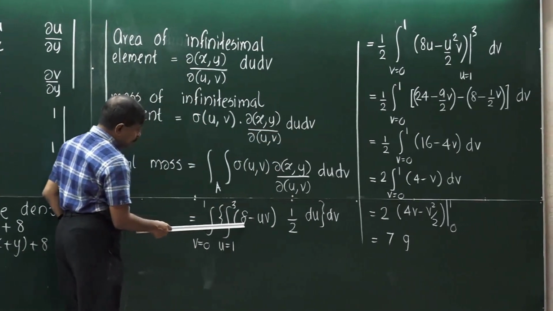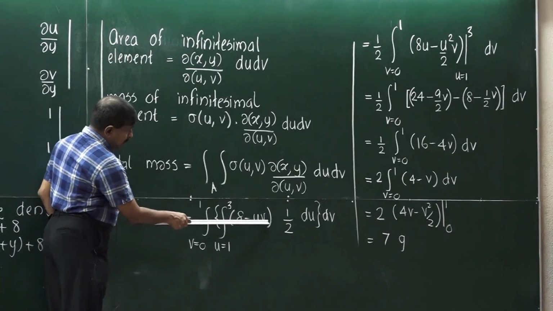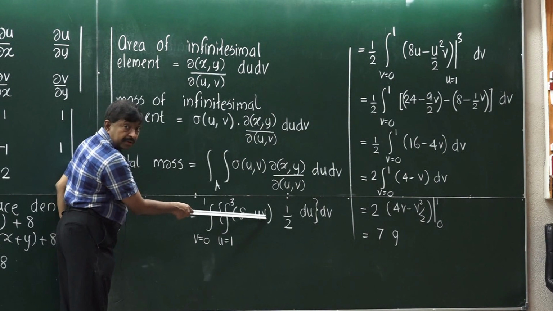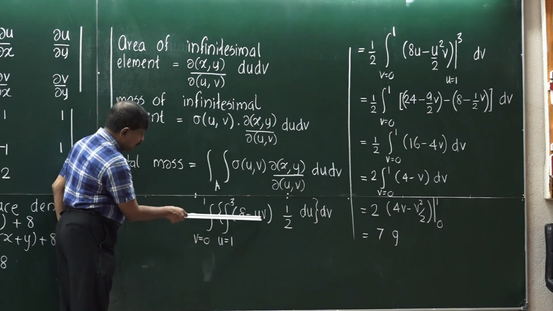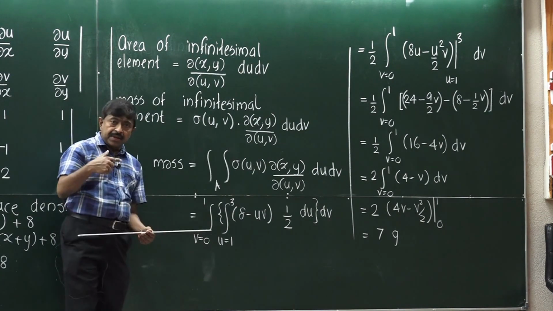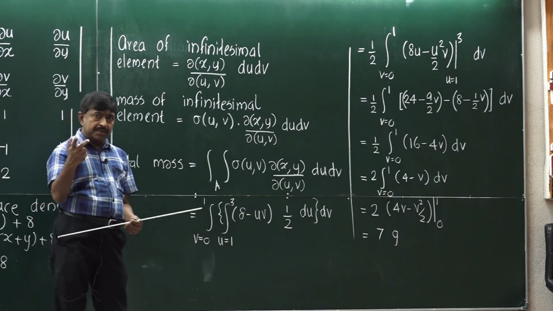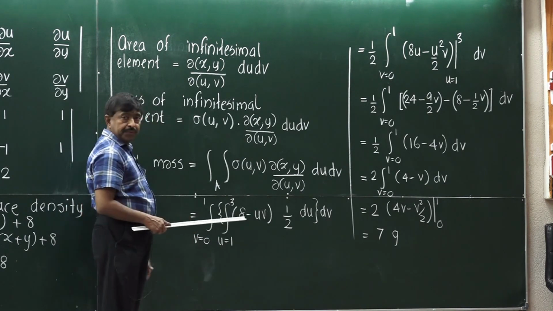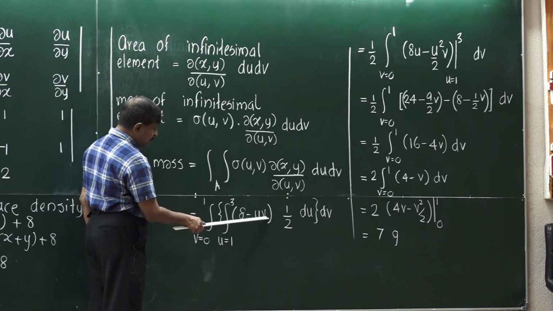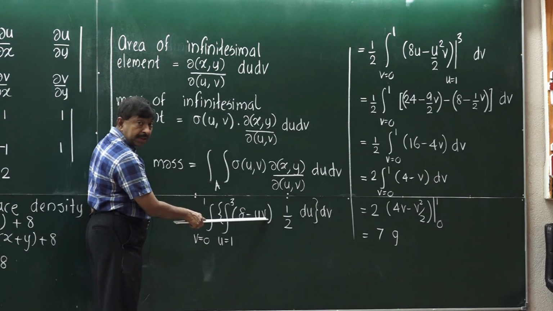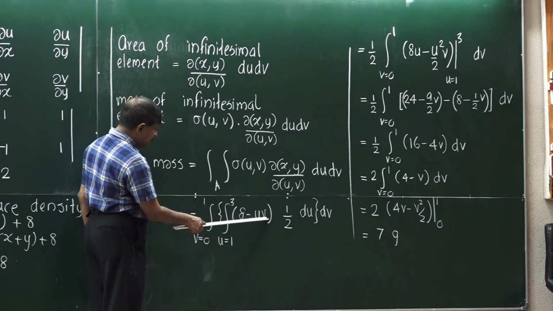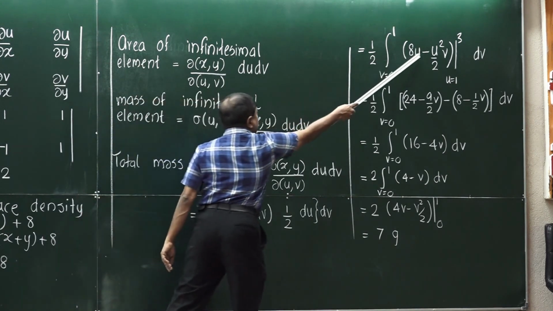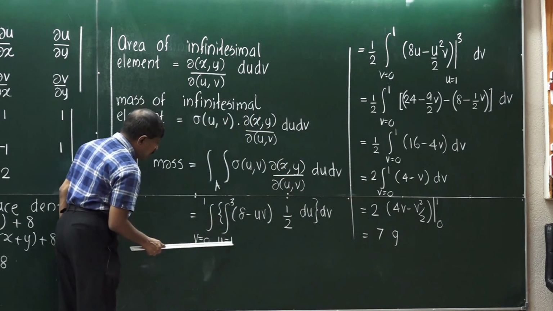Now, when you integrate it, you get 8u. When you integrate the second term, you have to keep v as a constant, because when you have several variables, it is like the reverse of the partial derivatives. You keep the other variable as it is, or you treat it as a constant. So, you have v, and when you integrate this, you get u squared over 2 up there. Then the limits are from 1 to 3.